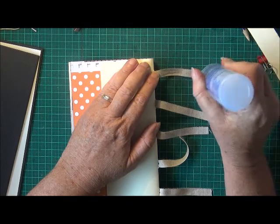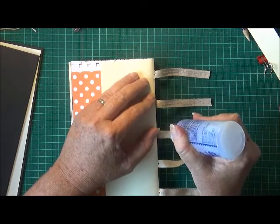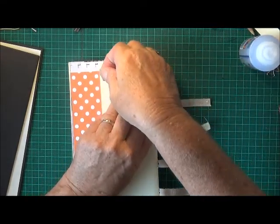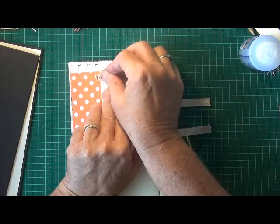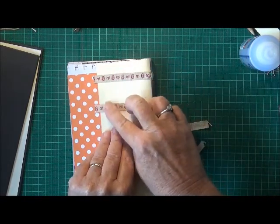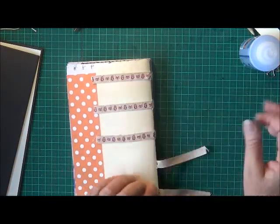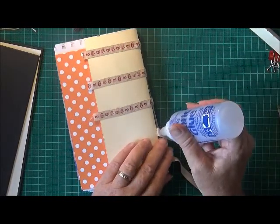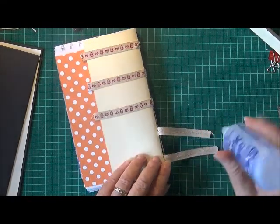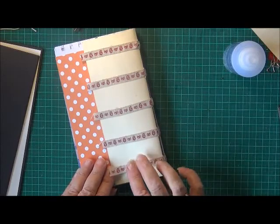Okay, so all I'm going to do now is just glue these onto the back panel. So I'm just going to put a bit of glue along each one of these, just mainly to hold them. I'll do this one first. So then that just gets glued down to there, and that one down onto here. They're a little bit long, but that's okay, you can just trim those off. And that one onto there, and that one onto there, and that one onto there.